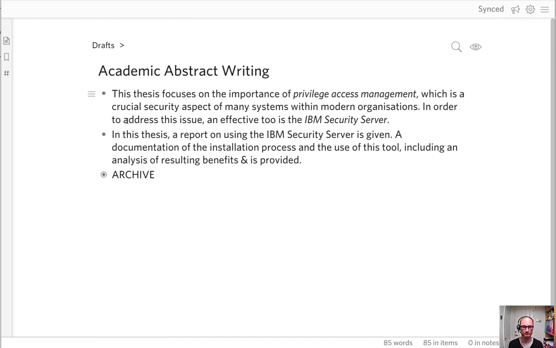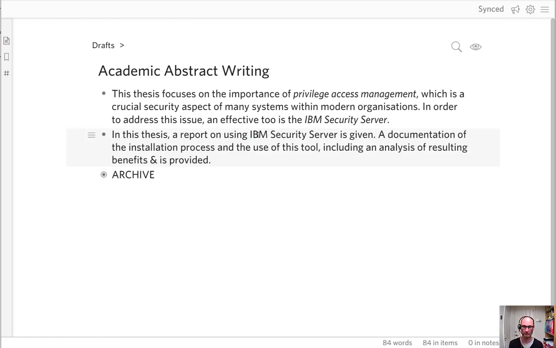Context, background. Now, contribution. In this thesis, comma, I report on using, I wouldn't simply say using IBM security server, right? We're not saying I'm using the Google Chrome or I'm using the Internet Explorer. So a report on using IBM security server is given.